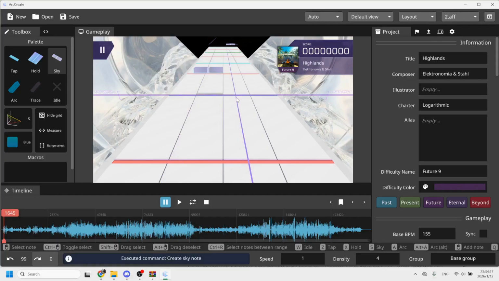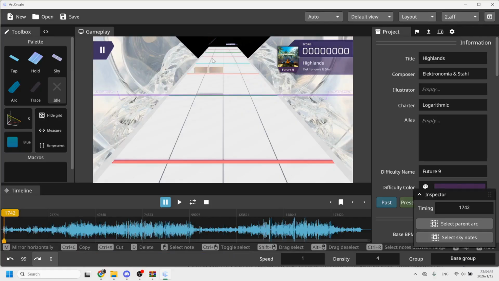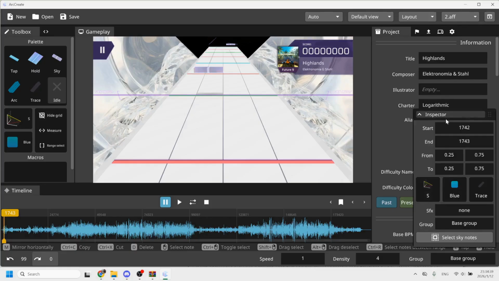Well, great. If you can do it this way, why would anyone do it that way? This old-fashioned, very, very weird way. Well, that's for an aesthetic purpose, for it to look nice. And also, this arc tap is not completely free from trace in any way. If you look at the bottom right corner, there's a select parent arc. Click on that. Oh, you see that the parent arc is selected.